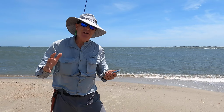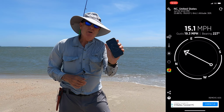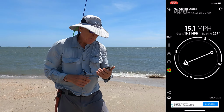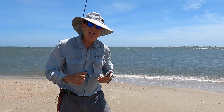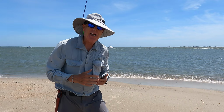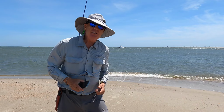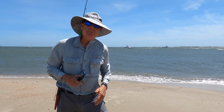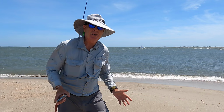Another key reason you want an e-bike is because it's windy on the beach. Right now it's blowing 15.1 with gusts up to 20, and that would be a heck of a headwind to have to try and pedal back into. But with the e-bike, with the Multijoy, I just hit the control, bump up the pedal assist, and I'll be cruising all the way back to the parking lot.